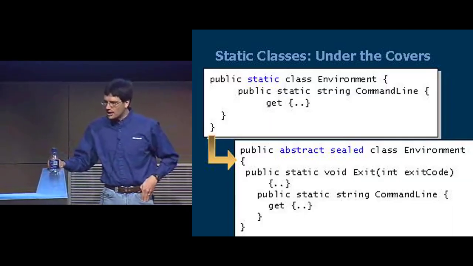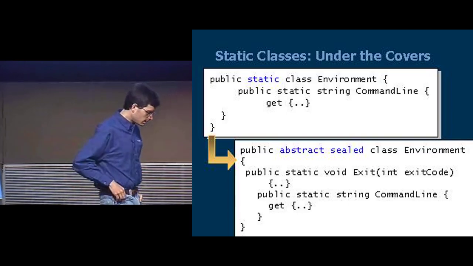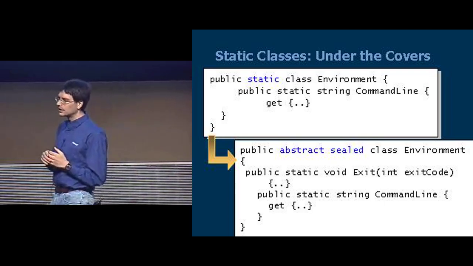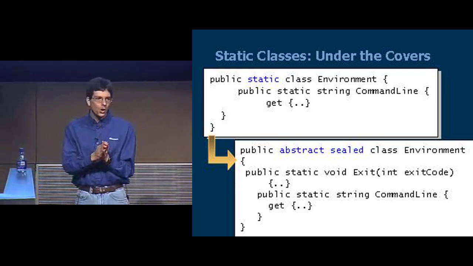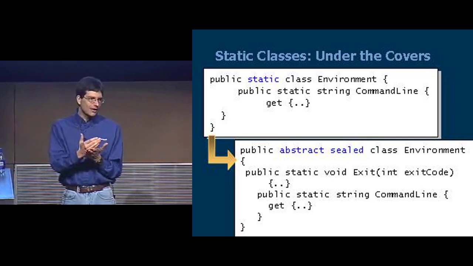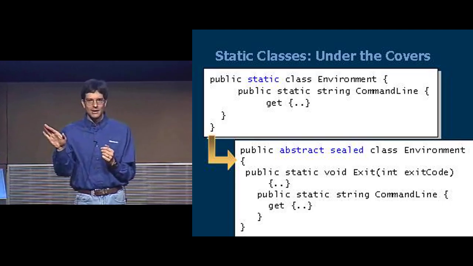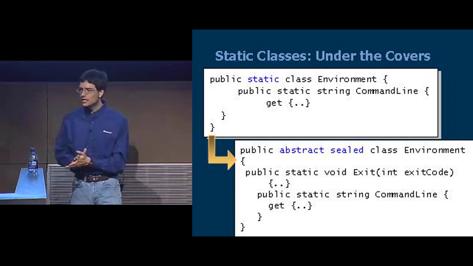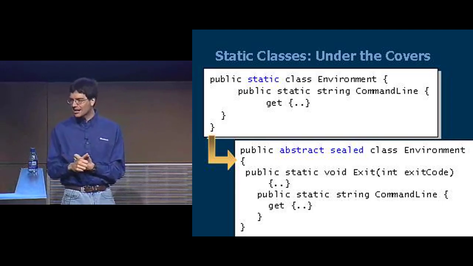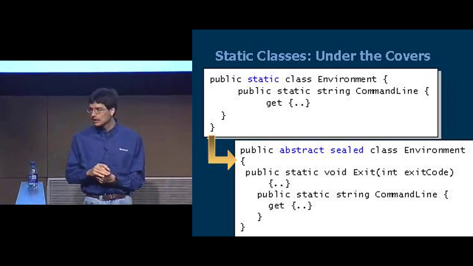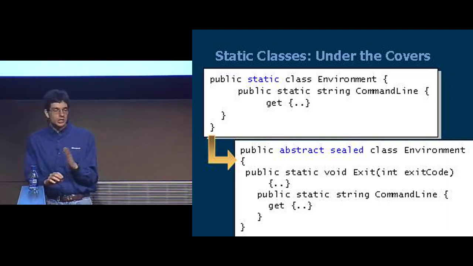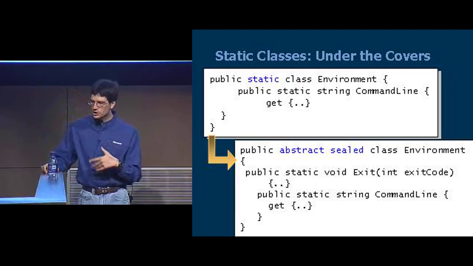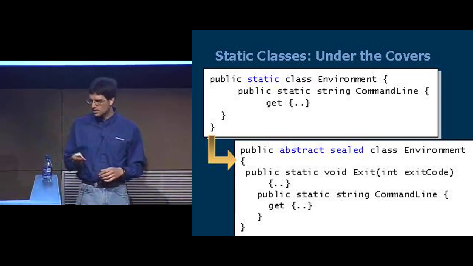So let me give you one of these under-the-covers things. C# just added the keyword for static classes, so you can put static on a class, and what it does is enforce that your class only has static members. I'll give you the actual motivating example for why C# added that in a bit. But you can see what it does is it makes the class sealed and abstract, and it doesn't emit a constructor at all. So it's abstract, it can't be constructed, and it enforces that every method is actually static. So that's goodness.